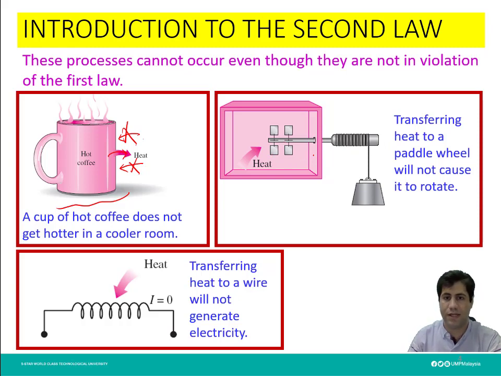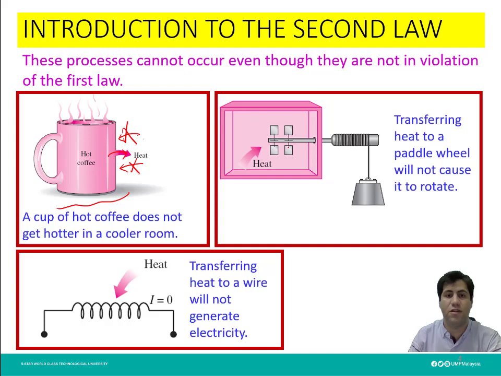Normally, if we attach a shaft like this to a paddle wheel, which is inside a chamber, and the chamber contains air, and if we attach a weight to the shaft of this paddle wheel, and if we let this weight go down, this shaft will rotate, and the potential energy of this weight will be converted to the rotation of the shaft, or kinetic energy of the shaft. Then it is transferred to these paddles.